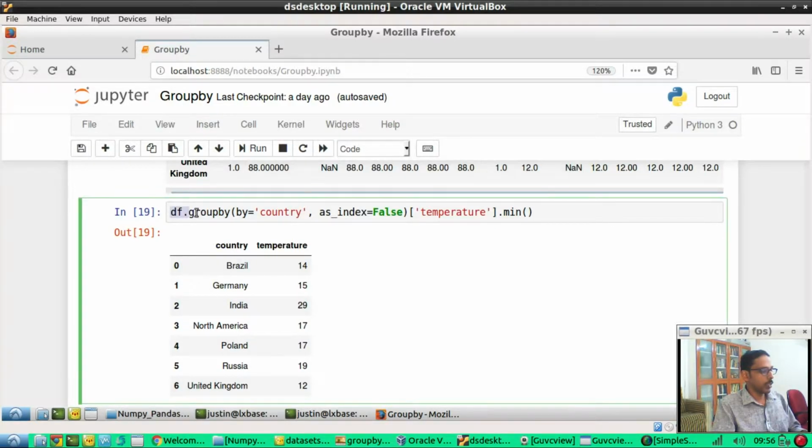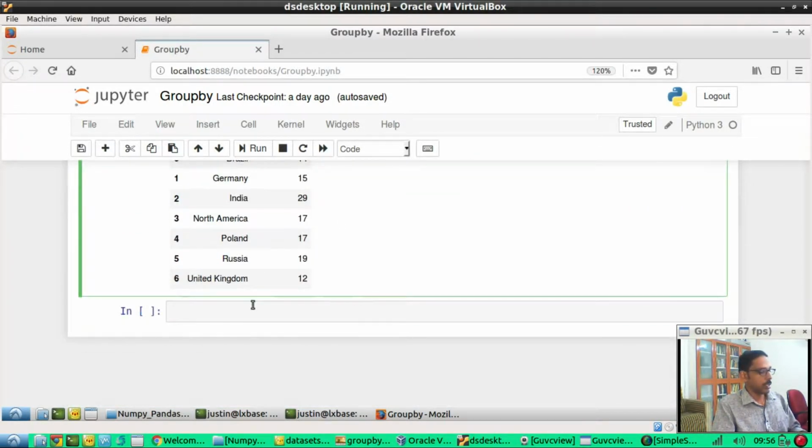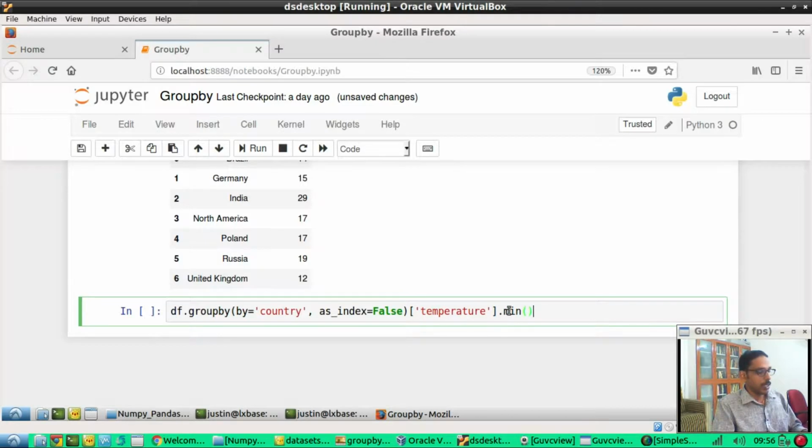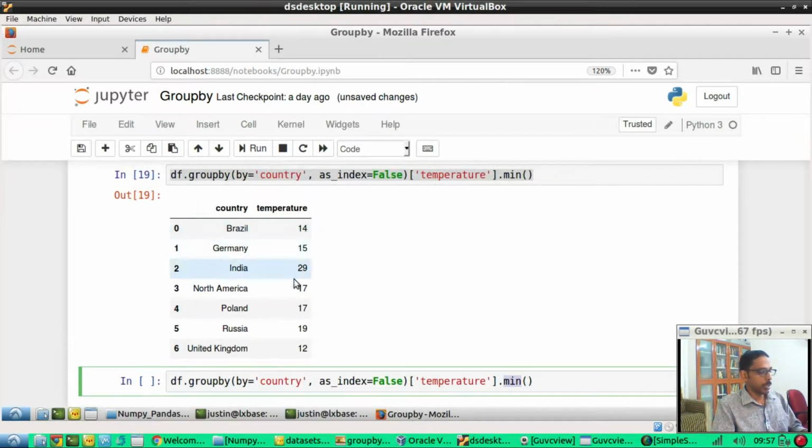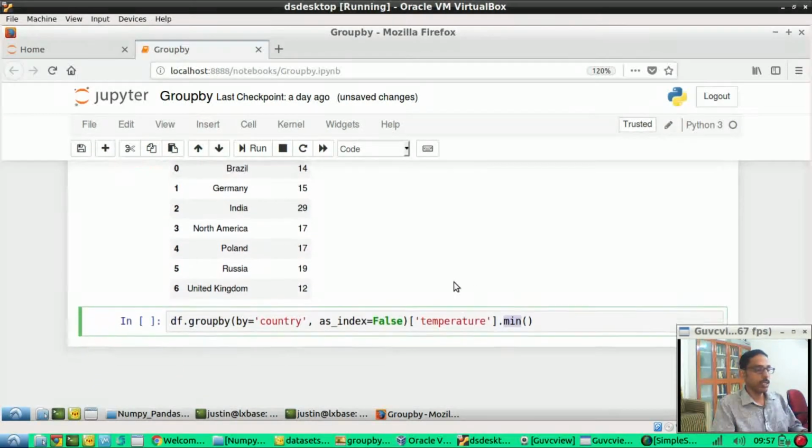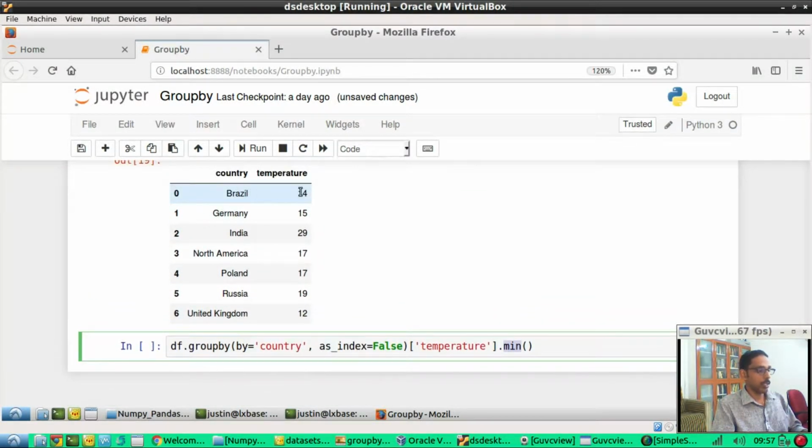So here in this query we got the country and the minimum temperatures. Now I'll just copy this, and instead of the min function, we don't want the temperatures here. So instead what we will do is we'll pick up the indices, or the row indices of these records, the respective records which have got the minimum temperatures. In order to get that, I'll use the function called idxmin. So it gives me the indices of the minimum temperature value records.